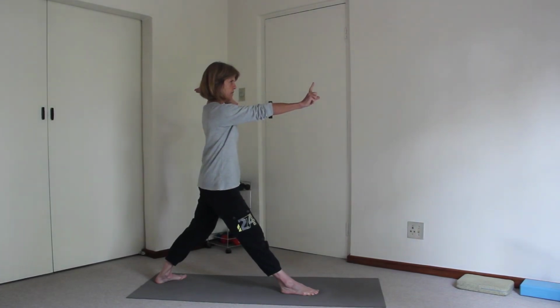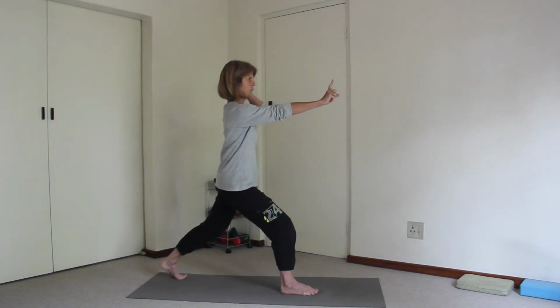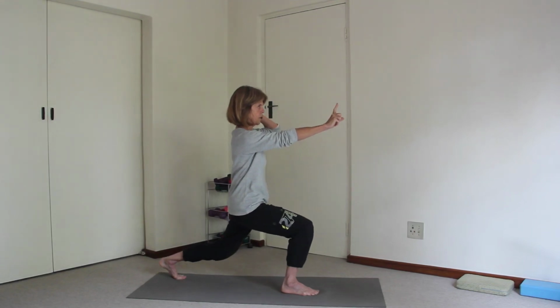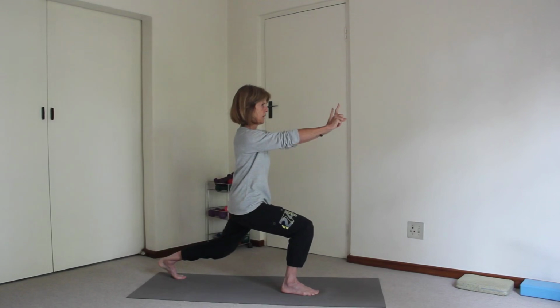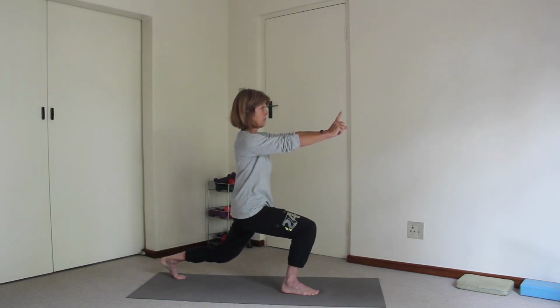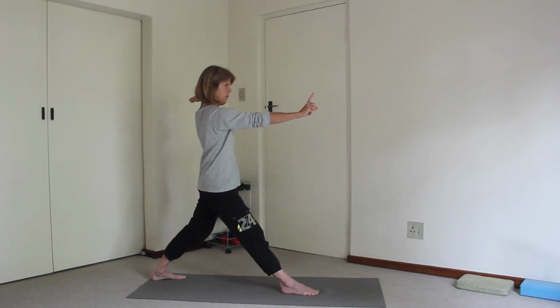You look just past your index finger in front of you. As you breathe in, you stand. As you breathe out, swivel the back heel off the floor, bring your front knee forward, but don't touch quite onto the floor. Now as you breathe in again, make another index finger with your left hand. Pull your shoulder back, dip, and pause for 3 extra counts. Quite a lot of pressure around the front foot. And then as you breathe out, you come back to the starting position. Hold that, whatever you're holding there.